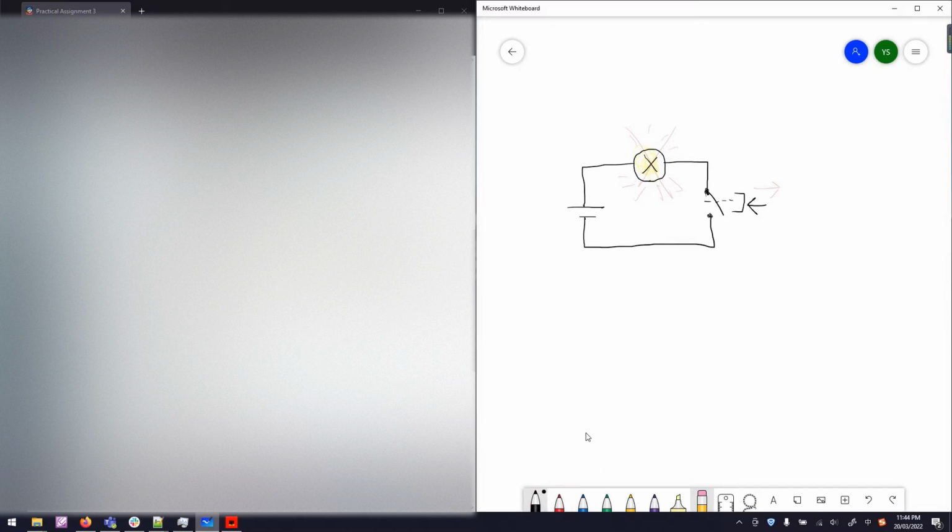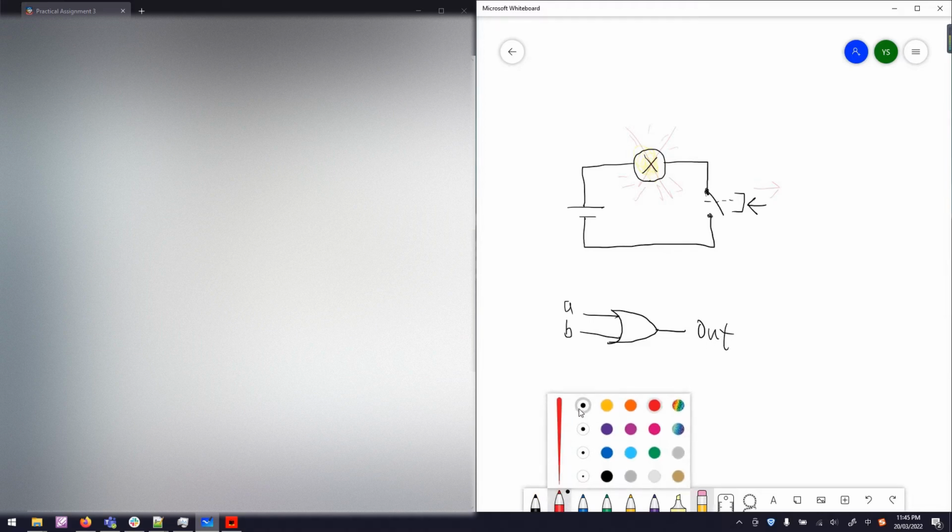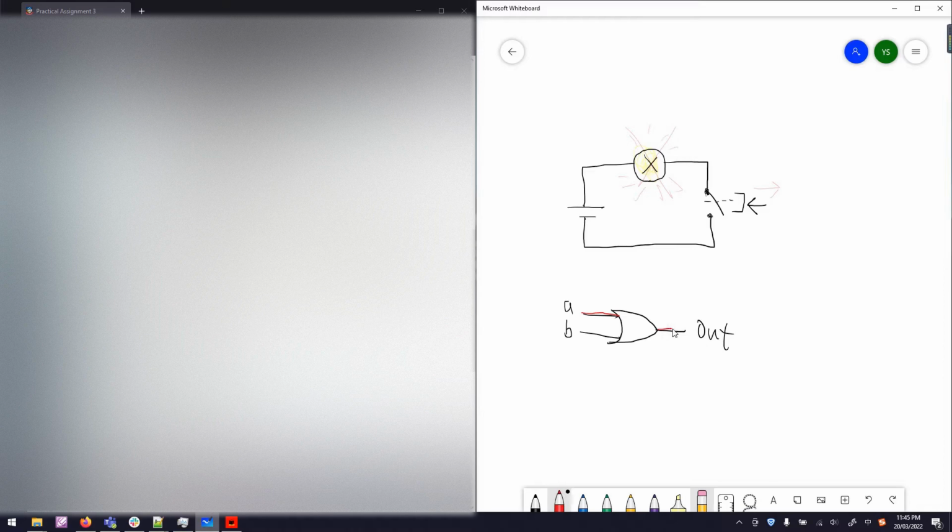This is what we have seen before, the combinational logic. It is equivalent to an OR gate. It has two inputs, A and B, and an output. If you apply a high logic 1 to one of its inputs, the output will be 1 as well.